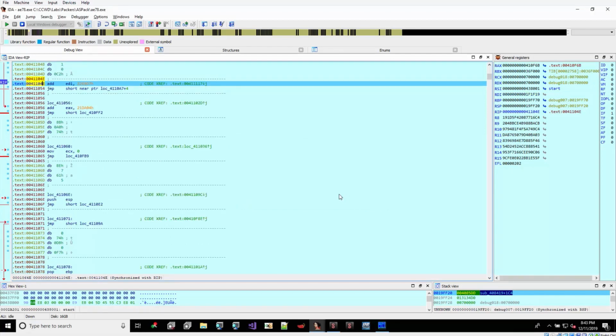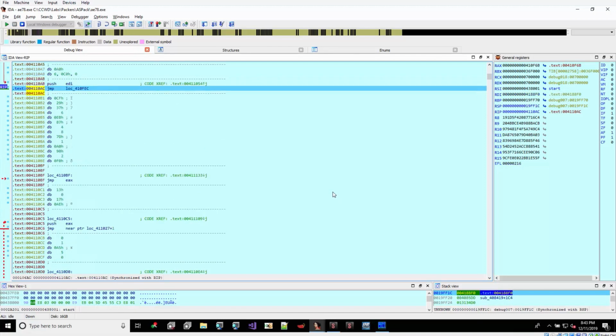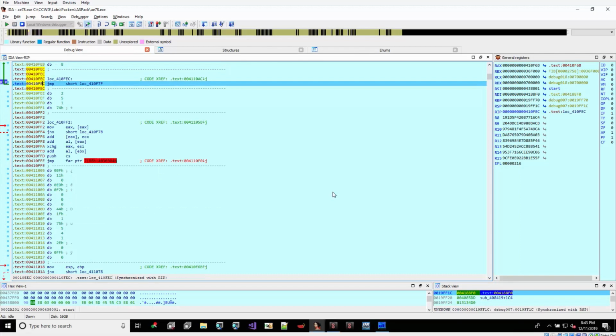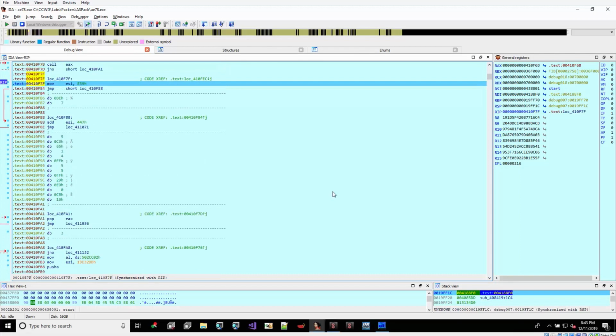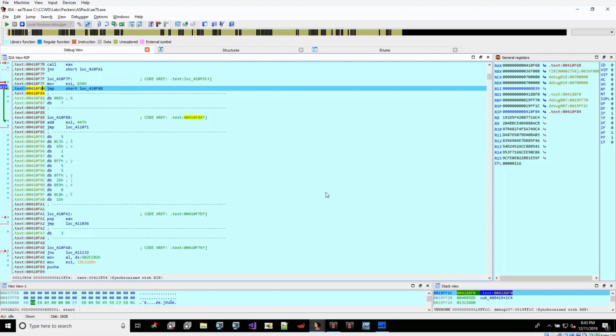I always keep pressing P, guys, because that eventually is going to treat it as function, and the only reason I want to change it to function is so that we can see it in graphic view, and we can see the flow faster, because otherwise, like here, I don't want to waste my time here. I don't see clearly the flow, and my methodology to go faster is not working here. I cannot apply it. I feel frustrated.